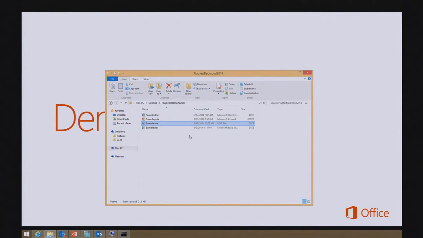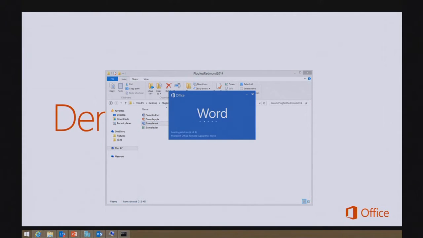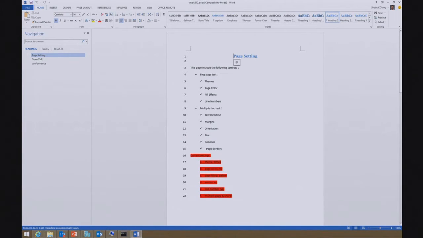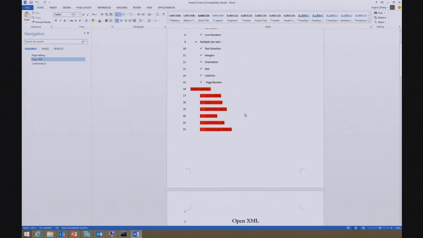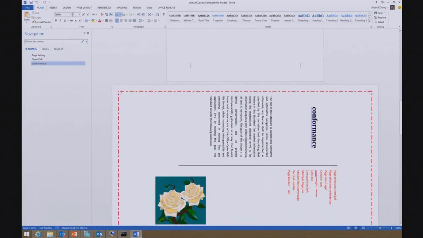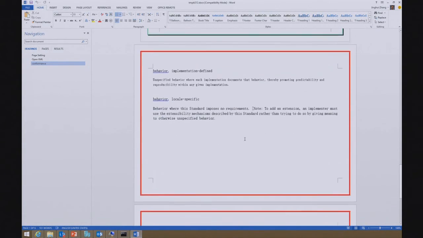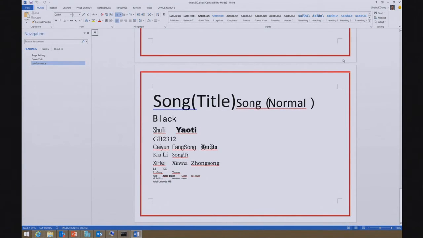Double-click, and I expect it to be opened by Microsoft Office. So at this time, Microsoft Office also converts the UOF file format into a file format it can open. See? Same file format, the colors, the fonts.